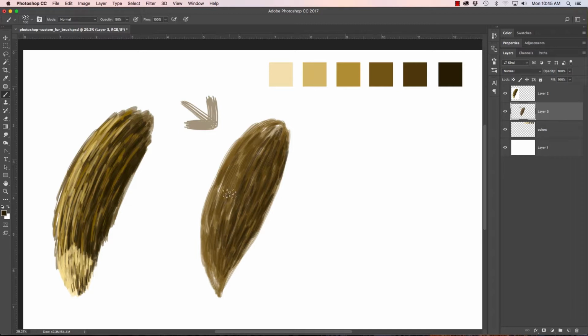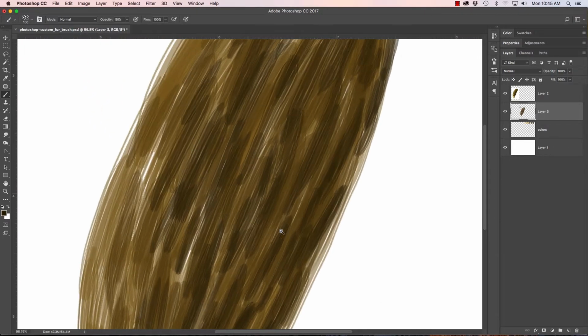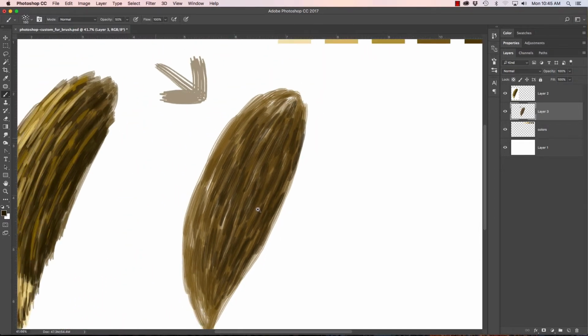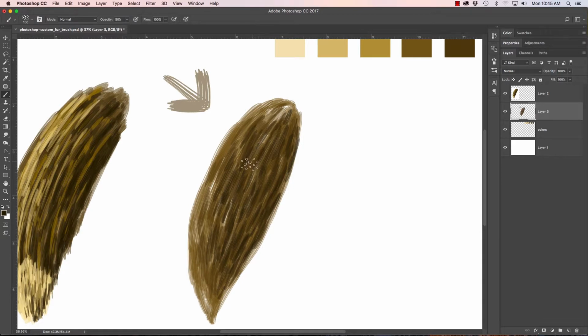Okay, I'm going to pull some of the super dark into here, so we have just a little bit in here. If we zoom in, you can see I'm getting that brush stroke that makes it look like hair. But most illustrations are viewed kind of holistically from a distance.